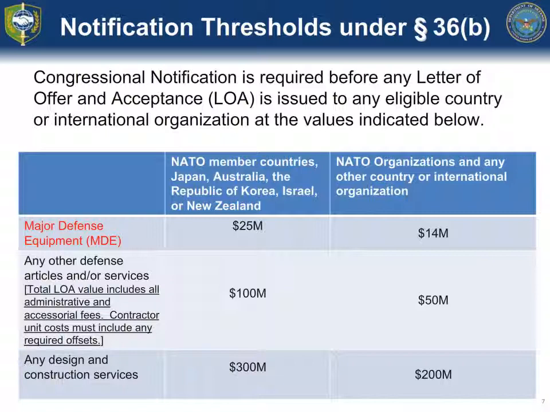For those NATO plus 5 countries, there's a separate threshold for design and construction services. Those take notification too, but we won't be talking about design and construction services notifications in this learning guide, as they're relatively rare. There is a separate threshold for NATO organizations. NATO member countries are one thing, but a NATO organization, such as the NATO Airlift Management Organization, has a lower threshold together with other countries that are not NATO plus 5 or international organizations. That is $14 million of MDE or $50 million total case value. We'll talk about this term MDE a great deal more in just a minute.